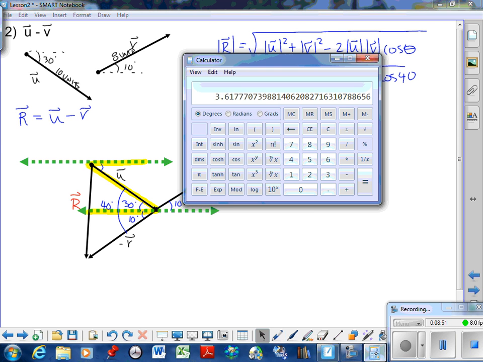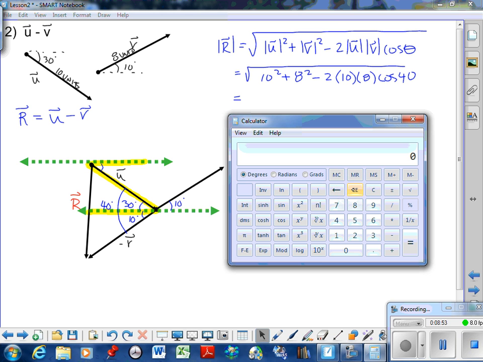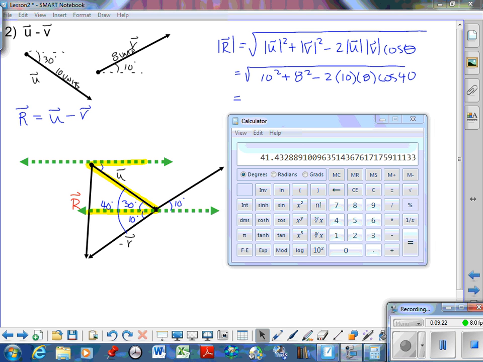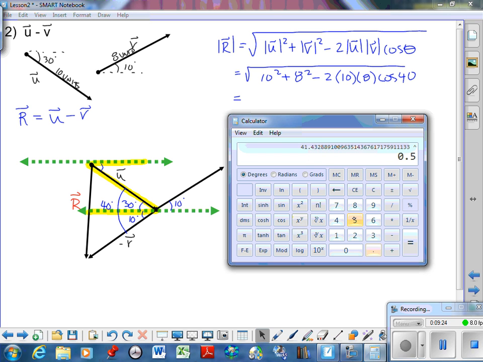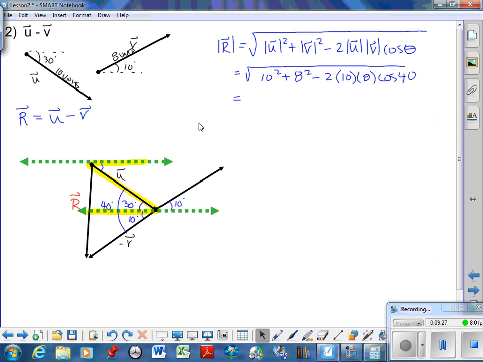At that point, you have the majority of the mark because you've done the thinking for me. Okay, so keep that in mind. So any mistakes after this don't affect the mark a whole lot at this point. So 2 times 10 times 8 times cos 40, close that bracket, equals, and I can't find my square root button, so I'll just do to the power of 0.5, and it's negative 81. What did I do wrong here? One sec. Okay, I don't know what I punched in wrong, but anyway, it's now fixed. So I get 6.4 with the calculator, and that's units.